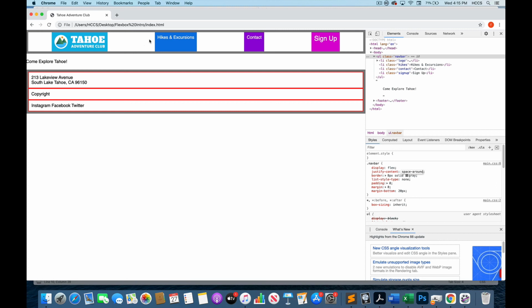That's why it's space around. And let's look at one more called space-evenly. Notice now that we have even amounts of spacing in the justify content in our Flex container.